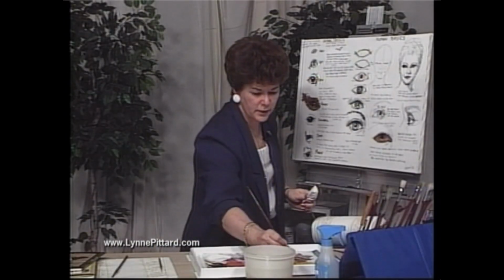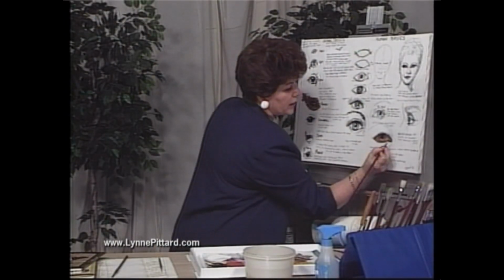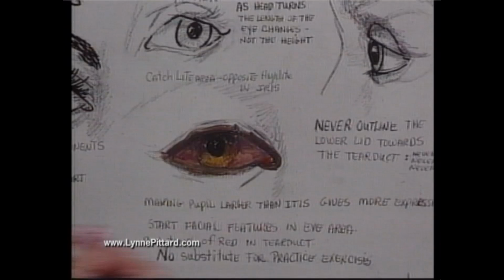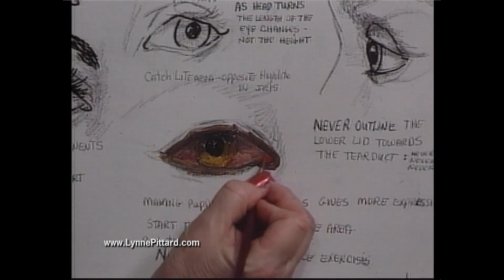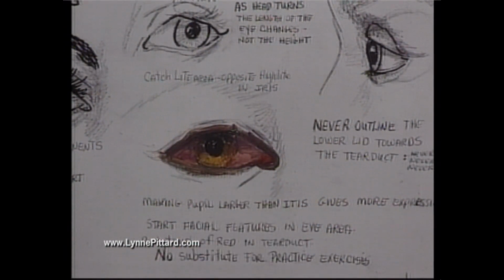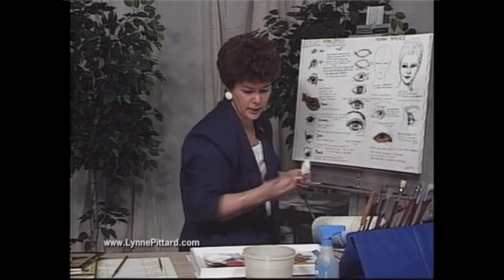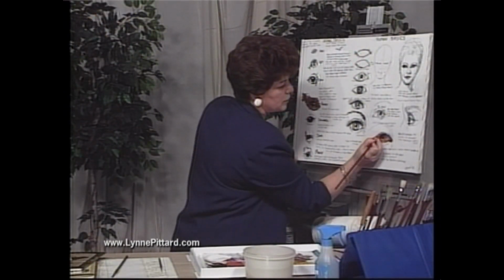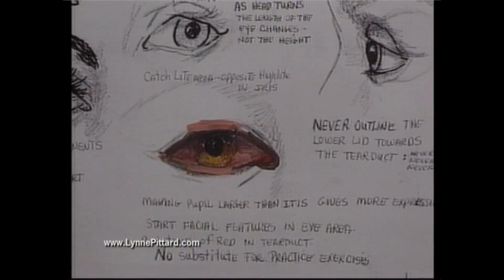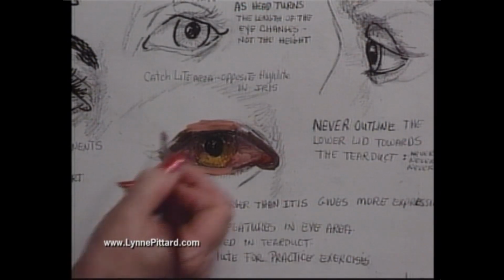In the tear duct area, I want to put that little dash of red. Oh, that's bright red. Bloodshot eyes if I'm not too careful. Let's go a little more light on the bottom lid, just putting in areas, the eyelid above. We'll put it brighter up in this area. I don't even think I'm going to get time for eyelashes today, but we're just giving a little rough idea of how this can go.